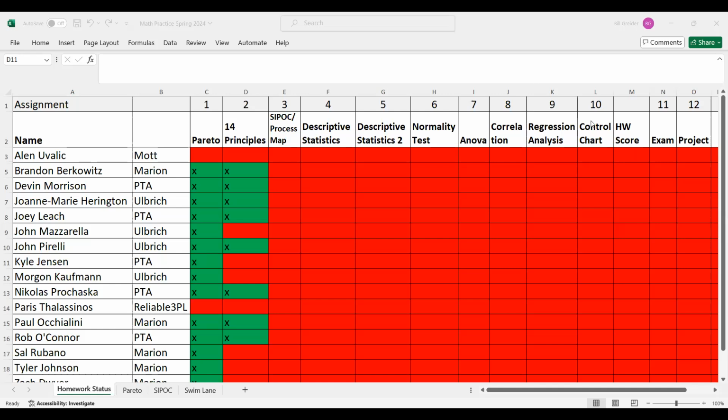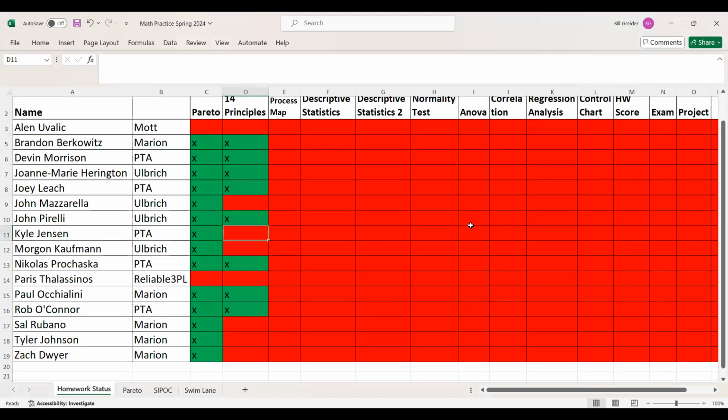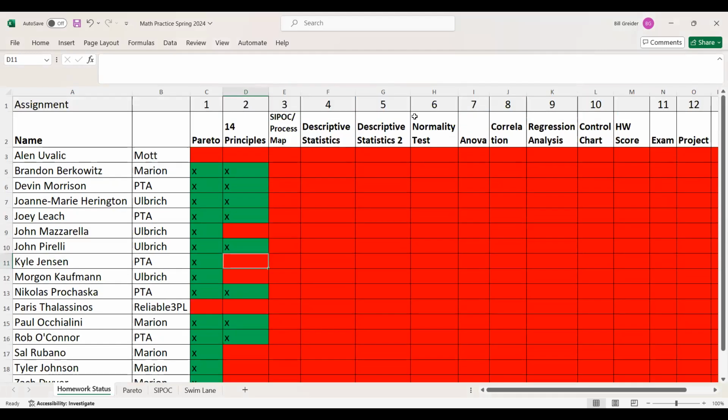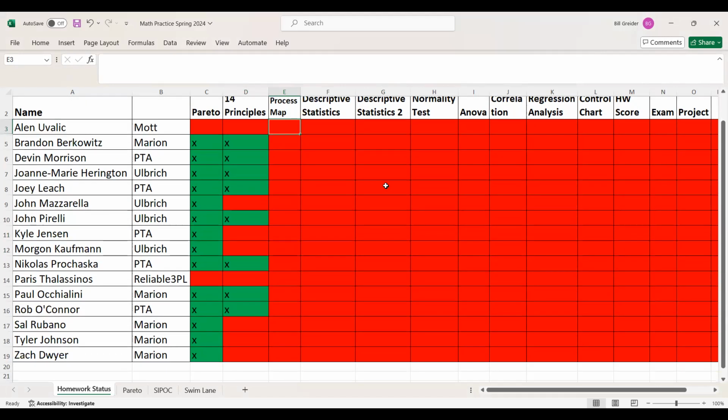This is what I have so far in terms of the progress. No big deal. It's just that you don't want the reds to pile up too far because we're going to start getting into some descriptive statistics and some normality tests. And I think the successful people have gone through pretty easily. It's just try to do it regularly and don't get too far behind. So that's what I have so far.